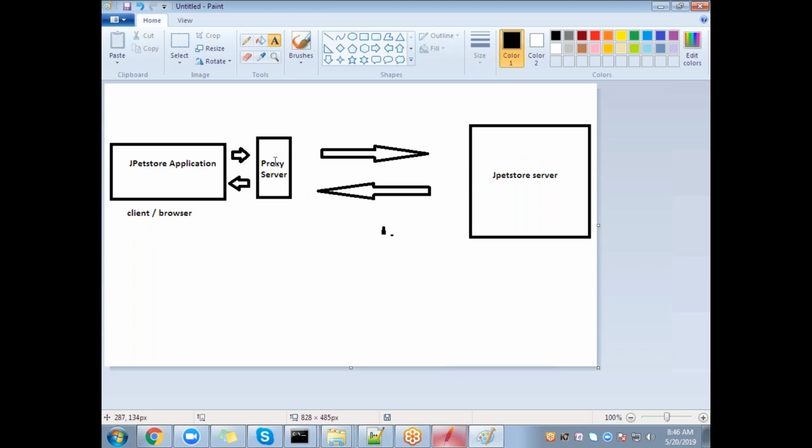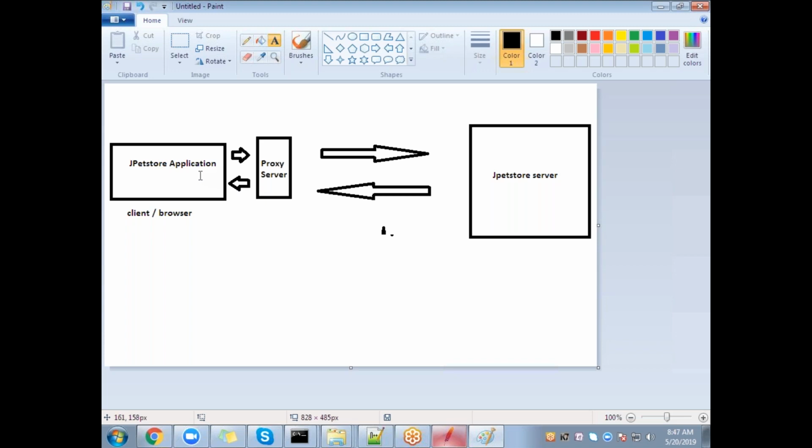Your manager will be monitoring what you are doing with your end client. He will be sitting in between, carefully monitoring, and if you are saying something which is not right, he will take care of it.